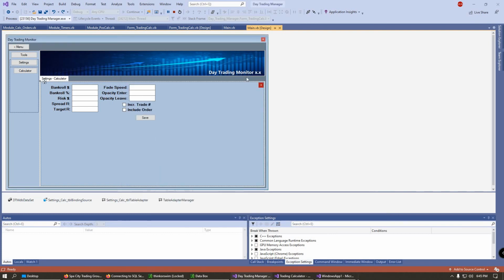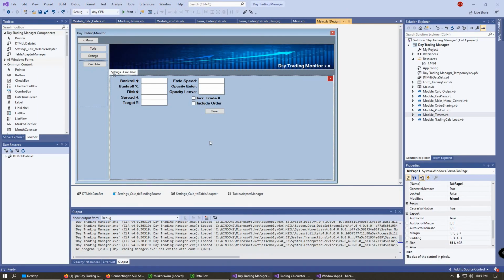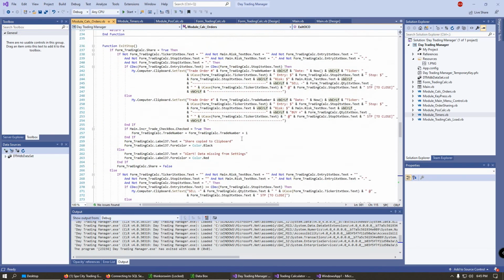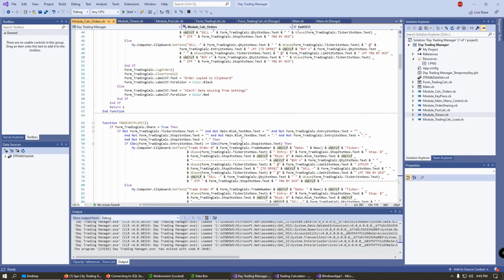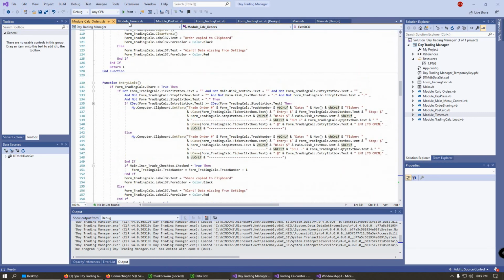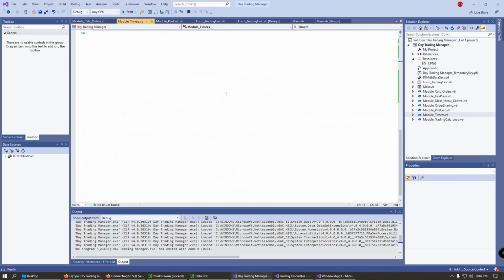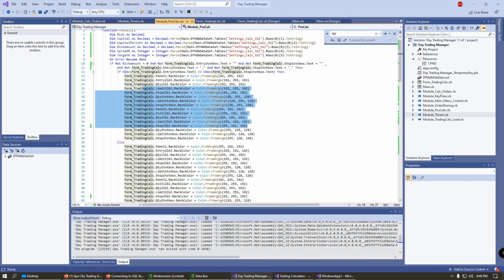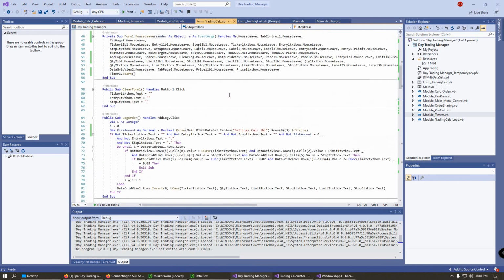Anyway, that's a little introduction. It will take you 6 or 12 months. I gave you some very basic code to get started. Just play around with it for 6 months. This is Visual Studio from Microsoft. It's a free program, and you can do an amazing amount of stuff. I mean, look at all this code. Look at all this. This is how I automate my orders. You end up with thousands of lines of code, timers that run stuff, more code. This is changing background colors. It's endless what you can do.